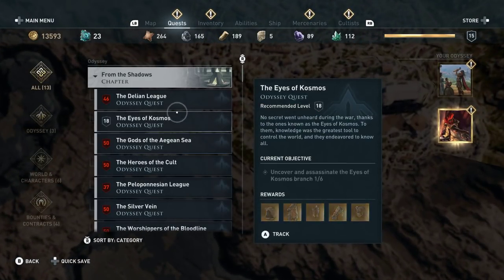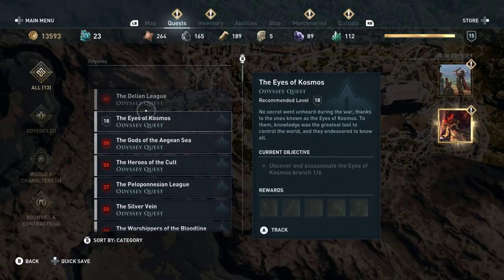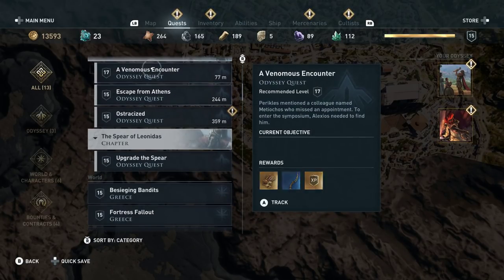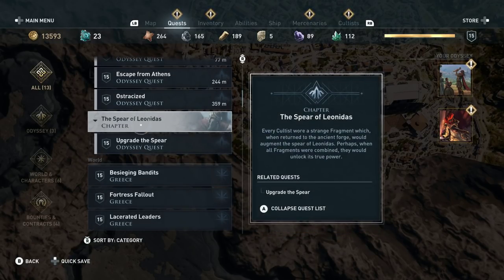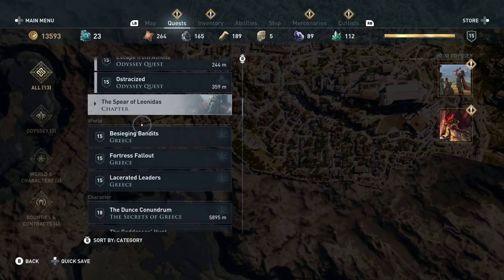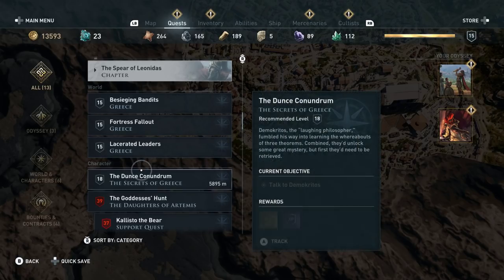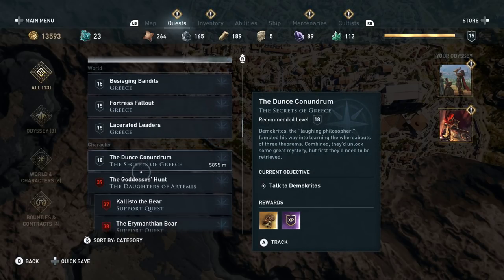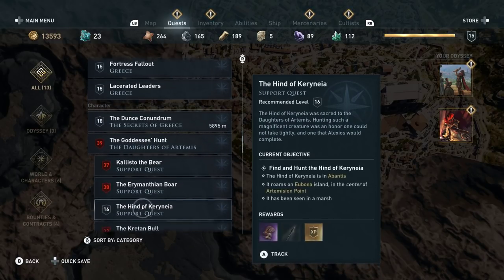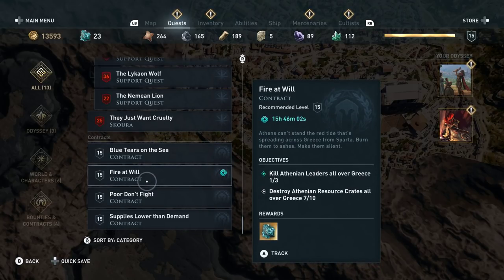I'm pretty sure the ones I had that were like dailies are gone. Let me just go through this. Okay, those are all low level. Road to the Symposium. Upgrade the spear. Needs fragments. Fragments come from the shadows, so don't worry about that. Bandit camps, forward objectives. These will just come along organically. The Dunce Conundrum, 18, can't do that. Goddess's Hunt, can't do. I could do this one, but it's better to be higher level. Fire at will. 15 hours left on this, oof.